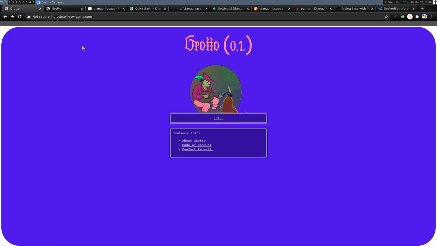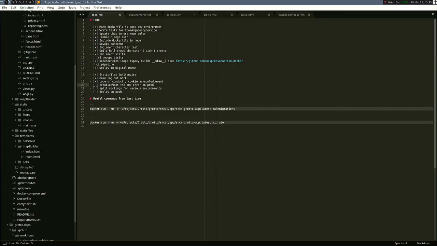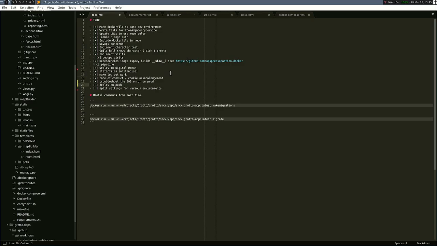Cool. Now, the next step on my list, and I'll be honest, this troubleshooting took way longer than I expected it was going to take. So kind of annoying, but totally necessary, so no big deal. The next thing I want to work on is something to make Wiley's life easier, so that he can work on this project without any training wheels or without me having to do all the DevOpsy stuff.